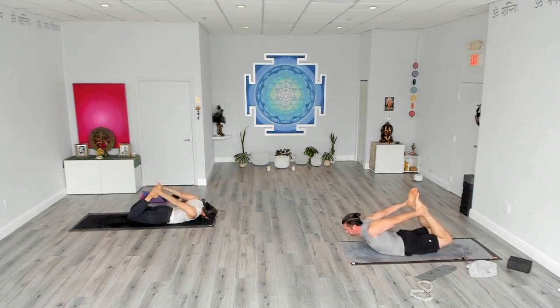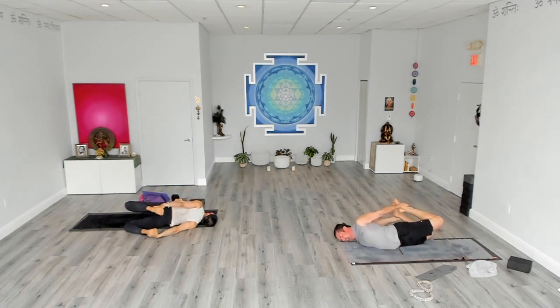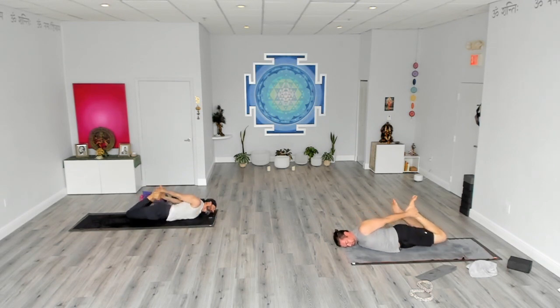Parsva Dhanurasana, take it to the right. Left knee higher, and then bring the knees back together. Release head, neck, jaw, roof of the mouth. Back to the center. Take it to the opposite side.